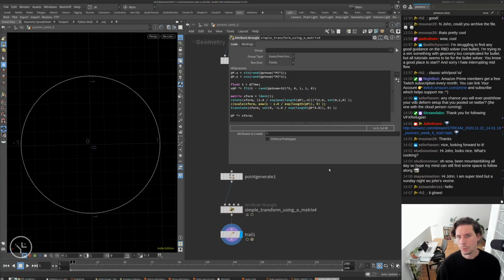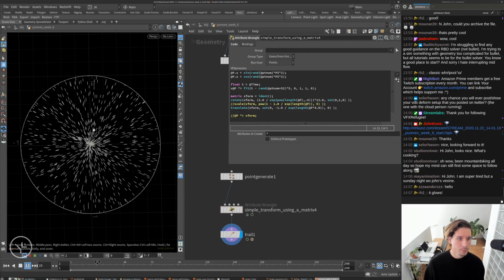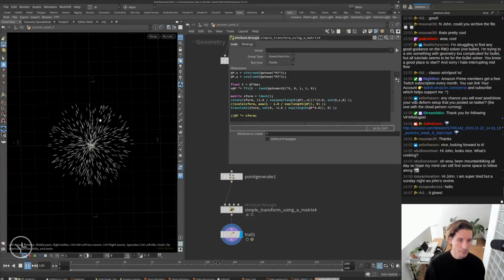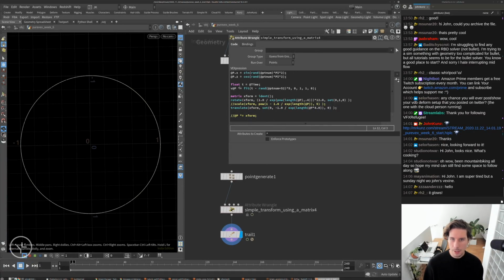If you want to manipulate things a little bit further, one thing we could do is, here everything's moving towards the origin, towards the center of our circle at a constant speed. We're just multiplying this by the linear function.